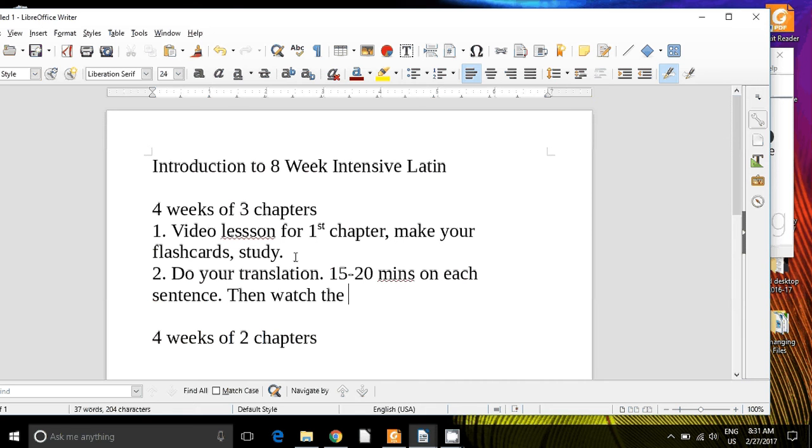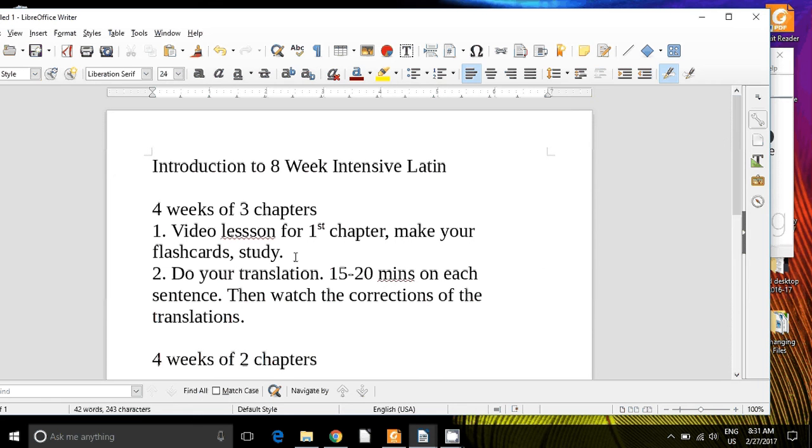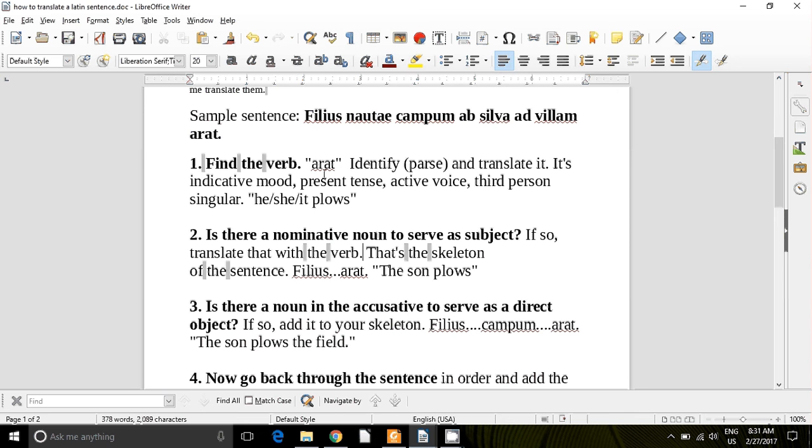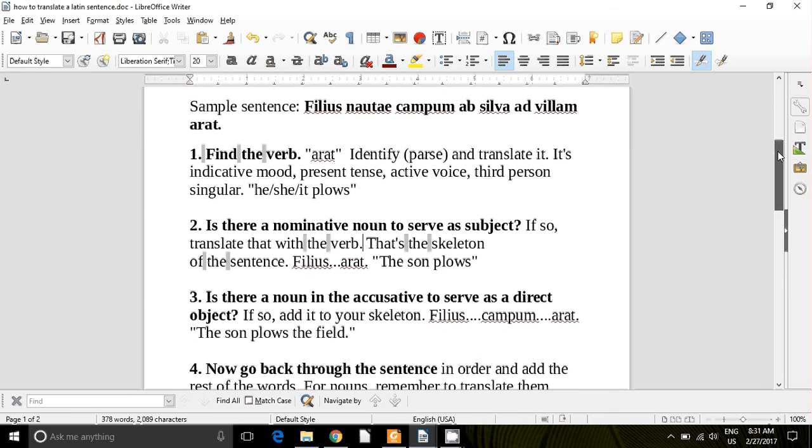Then watch the corrections. There's a second video with the corrections of the translation. That's important because those translations will appear on the quiz in one form or another. It might be parsing the verb, or the question on the quiz might be what's the main verb and parse it in this sentence, what's the nominative that serves as the subject in this sentence. And again, if you didn't have me for Latin 1, you'll learn very quickly in the videos where we go through the translations how I want you to know how to translate a Latin sentence.